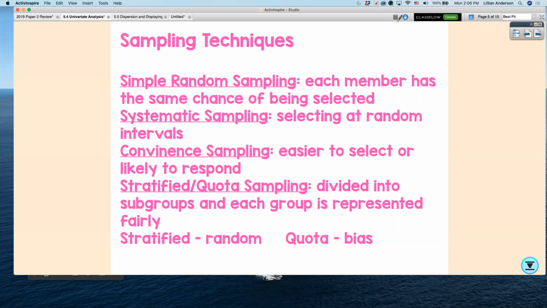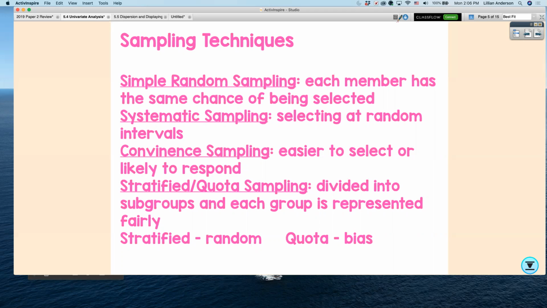Now, when you decide to take a sample from a population, there's actually different types of techniques that are used to collect a sample. And it's always important that if you're ever writing any type of scholarly paper, like an internal assessment, and you decide to do something that's statistics-based, you always want to explain the sampling technique you used and why you used it. Because sometimes, depending on the circumstances, one is more readily available than the other.